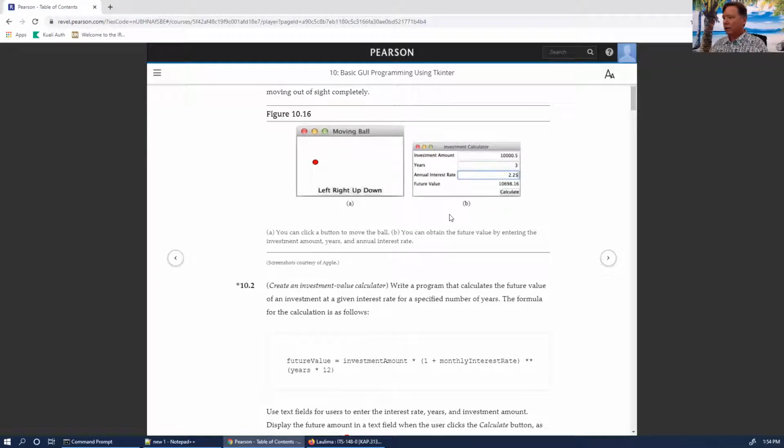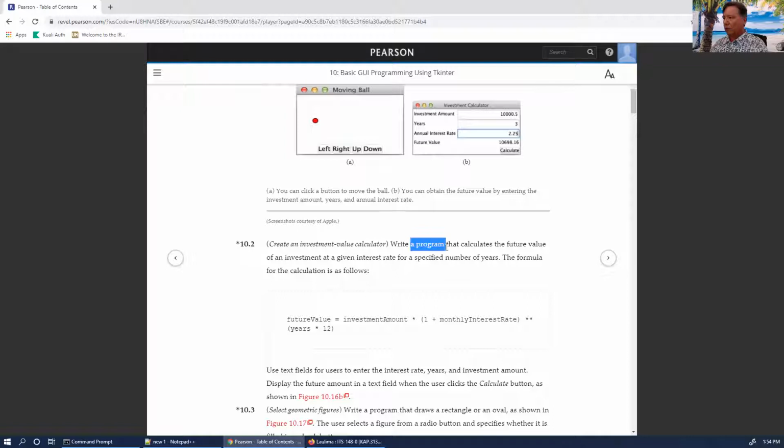It says write a program that calculates the future value of an investment given an interest rate for a specified number of years. And again, we're programmers. We're not investment analysts or mathematicians. The investment analyst or mathematician gives us the formula in a way that they can most easily express it. By the way, it's probably not this.